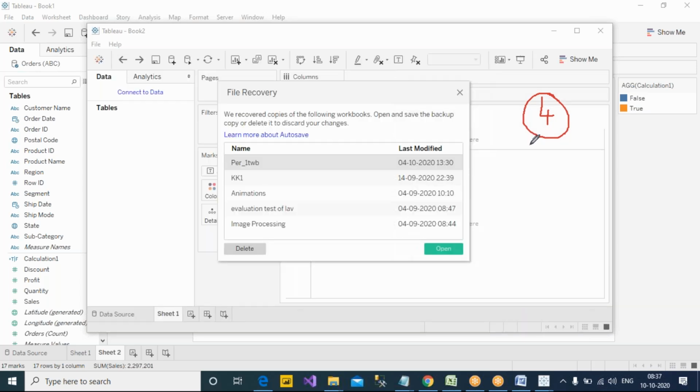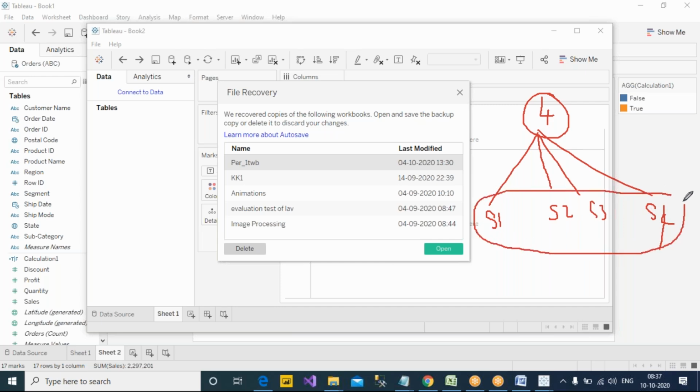Then I will give this work to 4 different users, so 4 users work on creating 4 different sheets: sheet 1, sheet 2, sheet 3, and sheet 4. Now as a lead, I'll combine all of these people's work into one Tableau workbook.